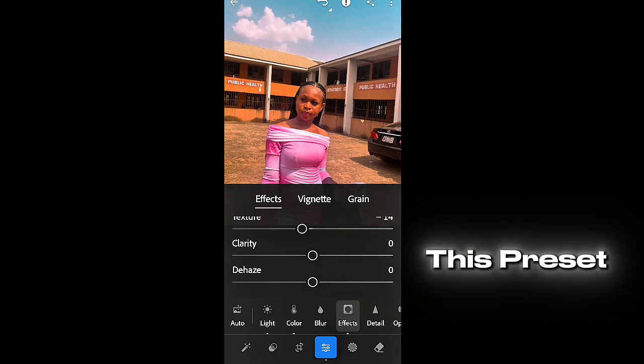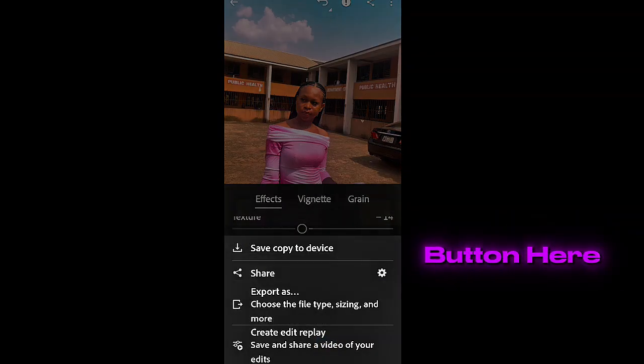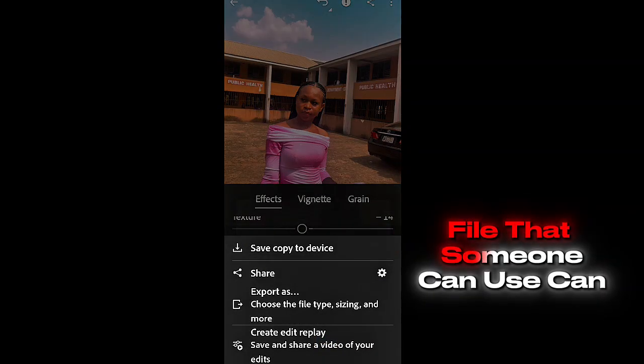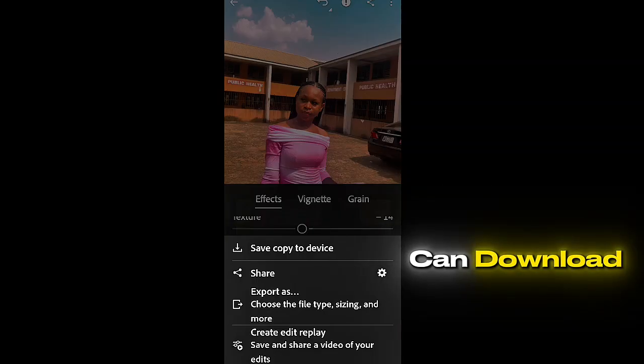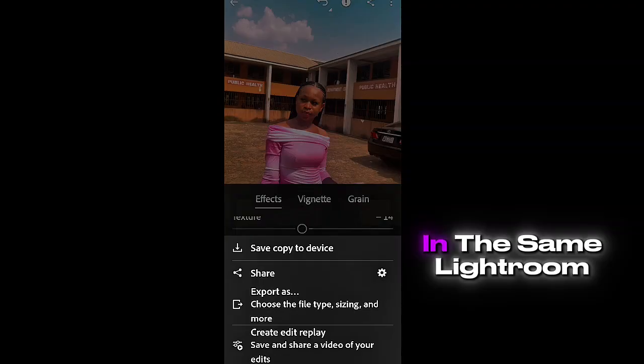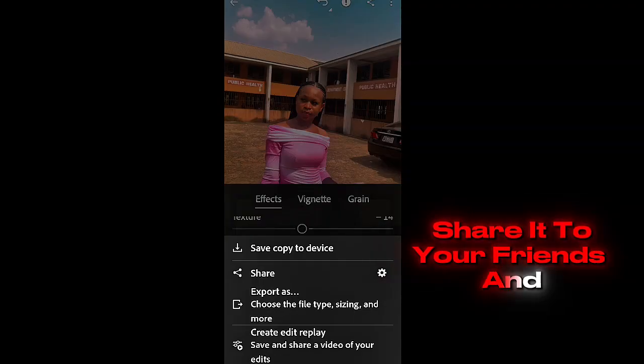So about exporting this preset, you click on this button here. You see export as. You want to export it as a file that someone can download and then use in the same Lightroom, but on another device. You want to share it with your friends and family.